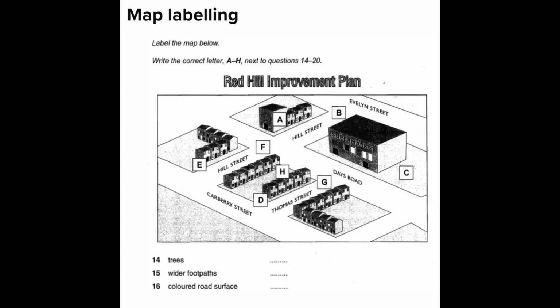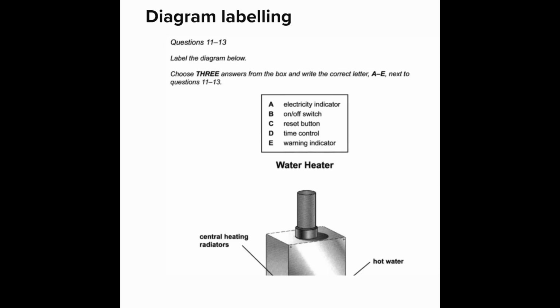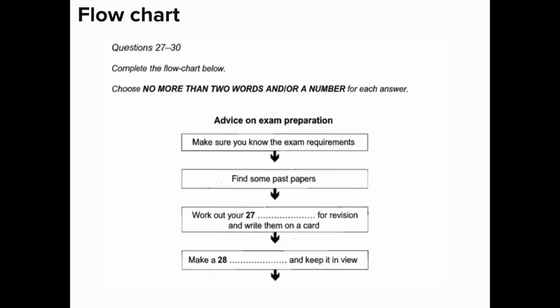After that, we have map labeling. This is an illustration of a map or maybe some sort of diagram which you have to accurately depict. The statement is going to explain where things lie, and you'll need to understand the diagram before the statement starts. And finally, we have diagram and flowchart labeling. In this case, there is again going to be a form of an illustration of a graph, or let's say a flowchart, where some bits of the information will be missing.